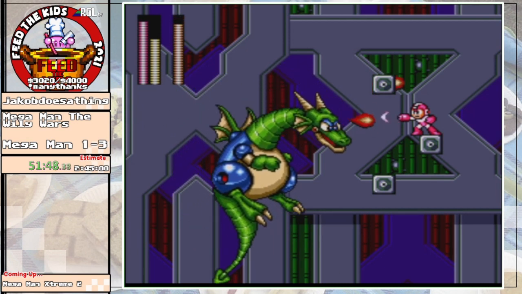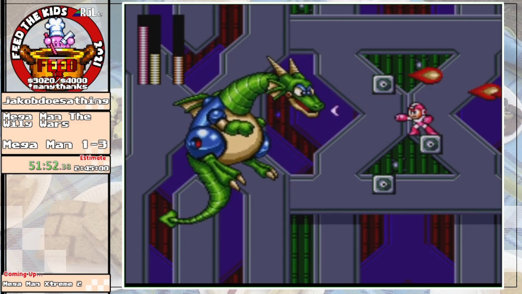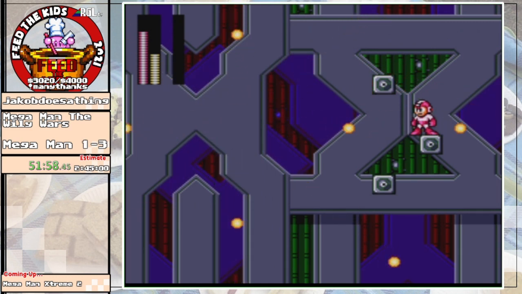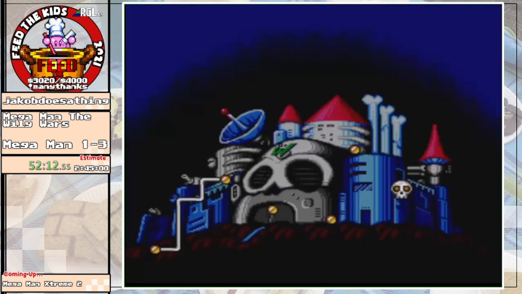You can't mash them as fast here. You're gonna hear a mess. Keep him busy. Want him to stay with you as much as you can. Jumping on the top block is sometimes recommended. That was not bad. That was not bad. Alright, Wily 1 is done.